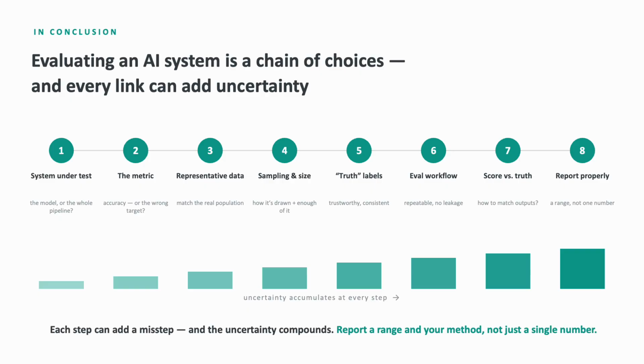We run our little eval workflow. In this case, it's simply running a classifier over the sample. We get the score from the classifier. In this case, the comparison with the truth is easy. We just see whether the class is the same or the class is different, and then we define how to report. It's a lot of steps that we are doing, and this is for testing one model on one data set. And it's important to keep in mind, as we're going to see throughout this course, that every single one of the steps may introduce a little bit of bias, a little bit of noise, and may increase the uncertainty about the quantity that we're actually measuring.